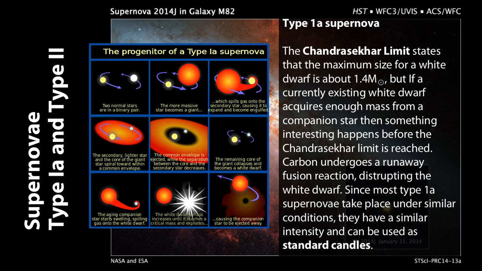And a type 1A supernova is not formed from a collapsing core of a big star. Instead, a type 1A supernova is actually a white dwarf that is not alone, it's part of a binary system with a stellar companion. Mass transfers onto the white dwarf. White dwarfs have a maximum mass of about 1.4 solar masses, known as the Chandrasekhar limit, which you should know about. But if a white dwarf has a companion star, then mass can fall onto it. Then just before it actually reaches the Chandrasekhar limit, the core gets hot enough for carbon fusion to occur.